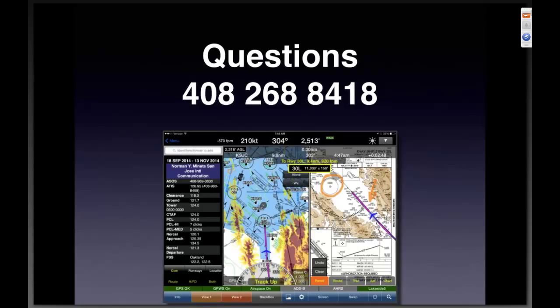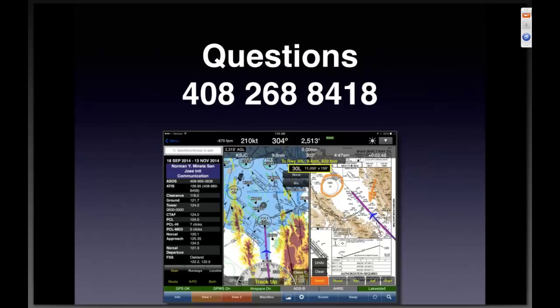One of the choices in route planning is send, and you can send the route to our server. We will give you a 5-digit number. You go on the secondary device, you go into route planning, you input the 5-digit number, and you tell it to send, and it'll bring that route to you. So you can go back and forth with routes from one iOS device to another.